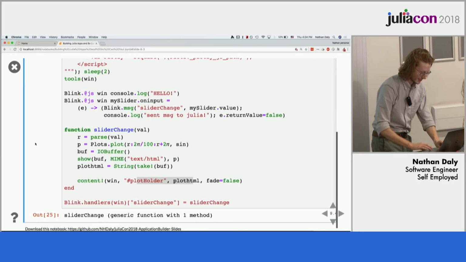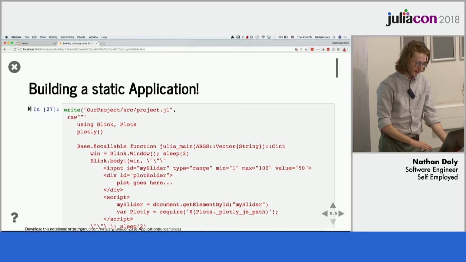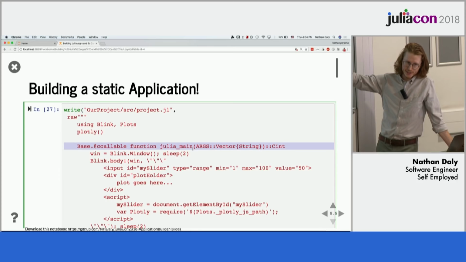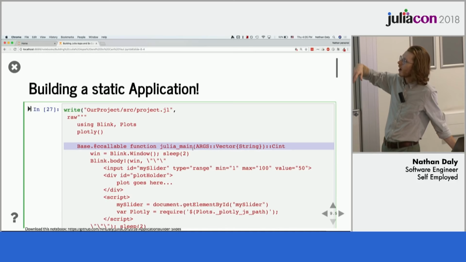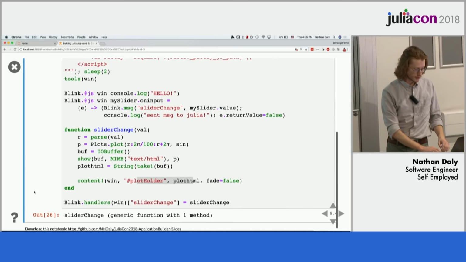So let's do that. Okay, so we're gonna build this again. But this time, I've just taken the same program as before and I've wrapped it in Julia main. So this is the big change. This is the consistent theme. If you wanna take your program and compile it and build it, you need a Julia main. Normally, it's just bad style in general, right, to write a Julia program all as a global script. It's slower and all these other things. So normally, your program would probably all be wrapped in some kind of main-like function anyway, do something. And so this Julia main file can just be a really simple separate file that just defines Julia main to call your code.